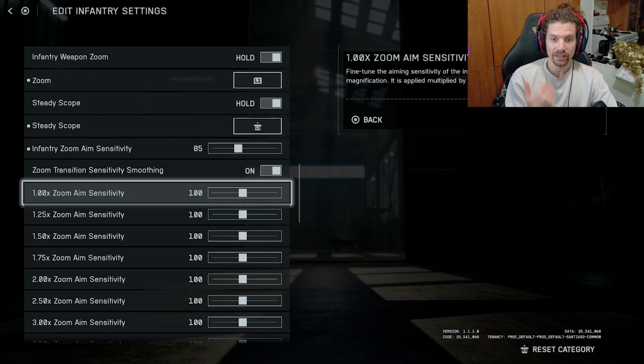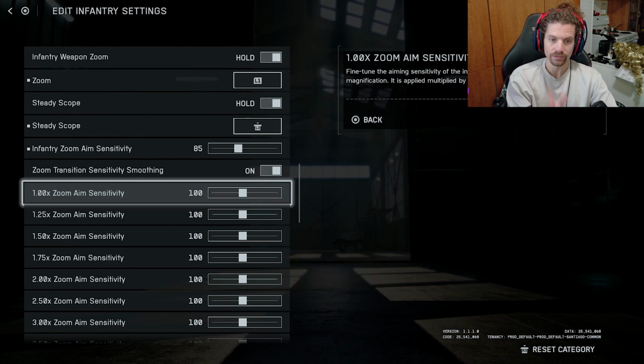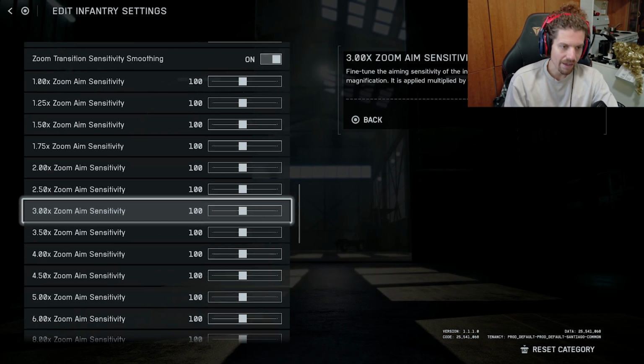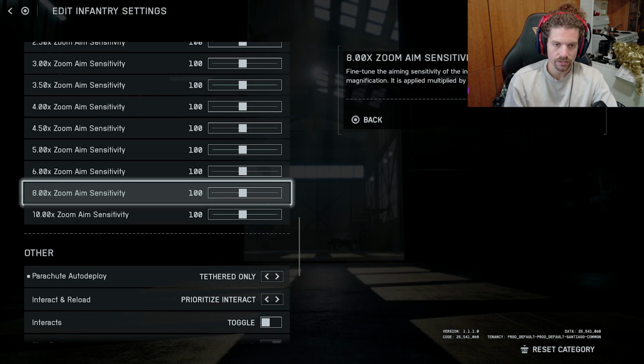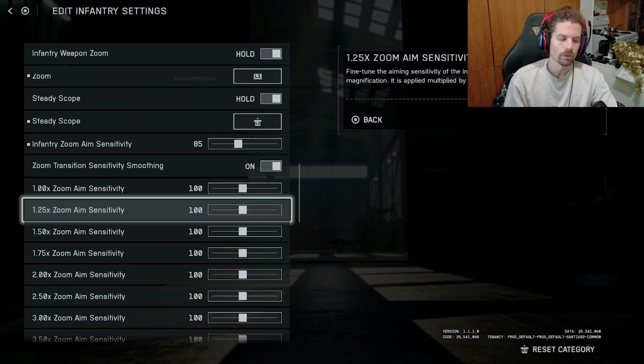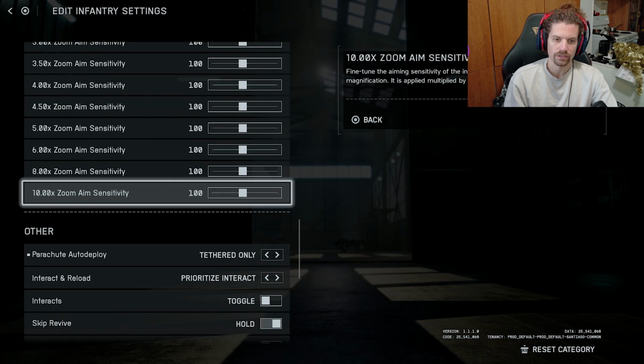Personally, I'm completely okay with all of this being on default, because then I don't have to adjust anything ever, and I don't have to spend hours tweaking all of this. So if you are a super sweat, adjust this. If you're a semi-sweat or casual, don't even touch these settings. It's going to take you too long and it's not going to be worth it.